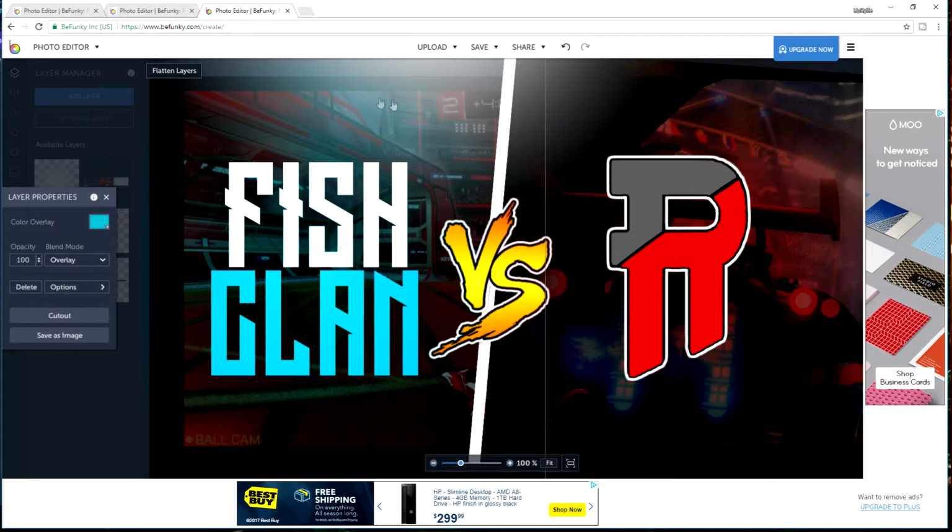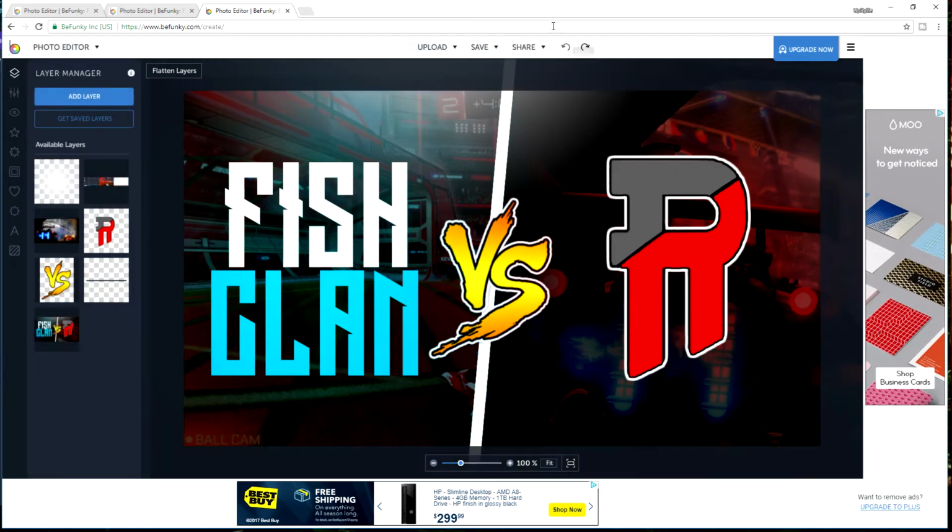Hopefully it taught you how to use this little glowing thing that I don't even know what it's called, and hopefully you learned how to use the line. I honestly like to use the line a lot. It helps separate two different images, and you saw how I used two different images. You could use this for anything. So I hope you guys enjoy that kind of style. But that's the first style, and we still have another style to learn about.